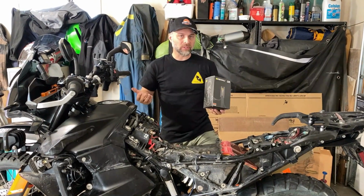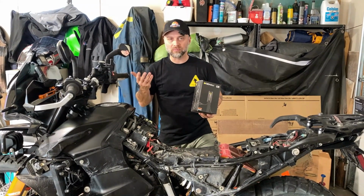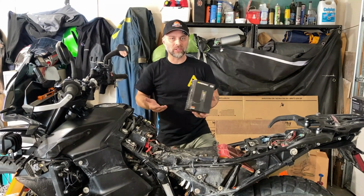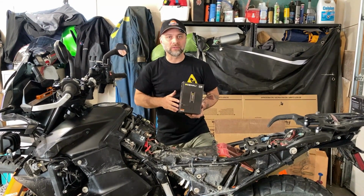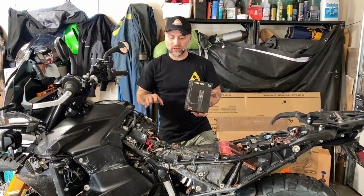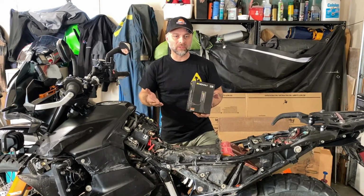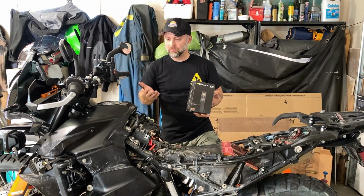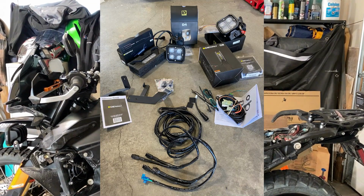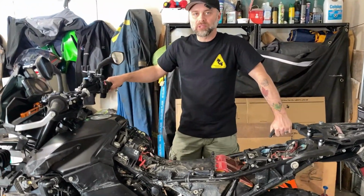Everything from dimness or brightness when you start the bike or when you hit a switch like your high beam switch, to coordinating the horn with your lights, etc. That would be on other bikes though. Unfortunately on the 790 and 890, the electronics are a little more locked up than they are on other bikes like BMWs. So I was interested to see what I could and couldn't do on my bike. The kit comes with a lot of extra stuff that I didn't end up using.